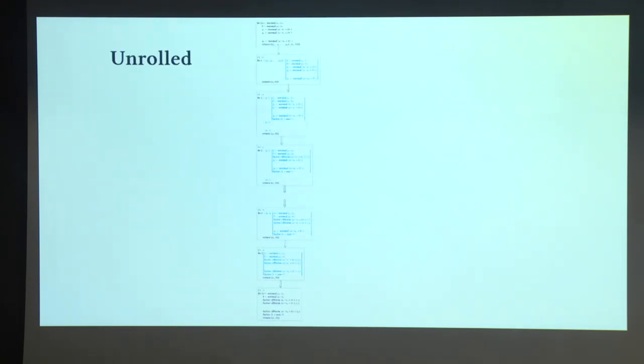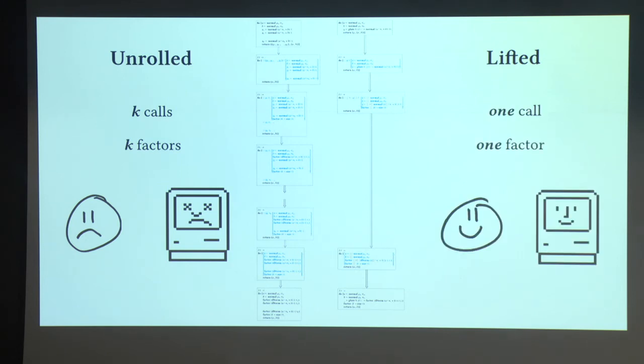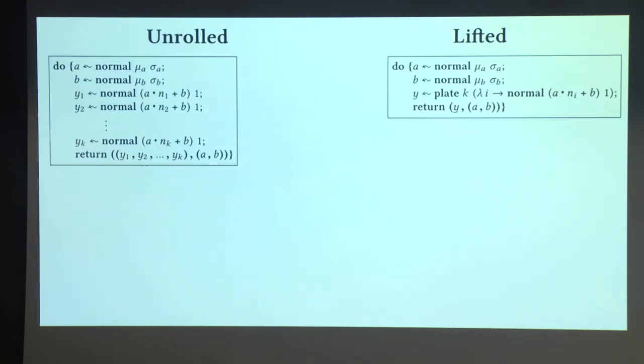So this old technique I'm going to call unrolled. Basically, it seems like we're unrolling the bindings, all of them, into the heap. And it pleases neither computers nor humans. But no worries. We have an extension to this technique, and that's what I'm going to describe now. And I call this lifted, and we'll see why soon. But the idea is that now we can condition arrays in probabilistic programs independent of their size. So it takes one call of constrain and one factor in the output. So let's see how we do that quickly.